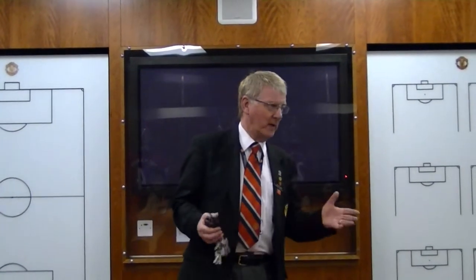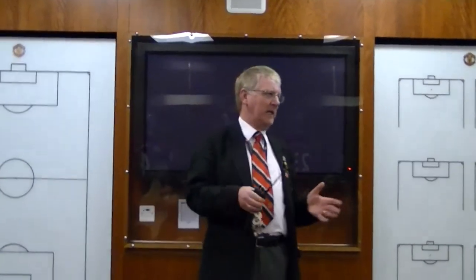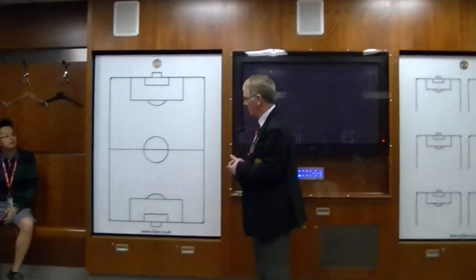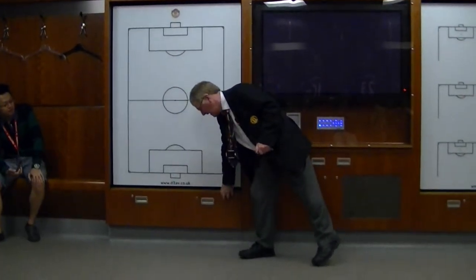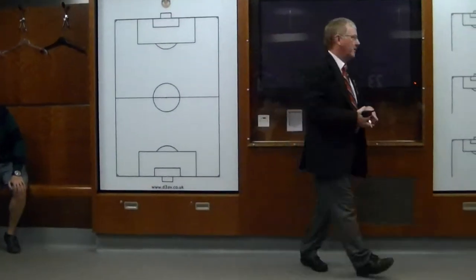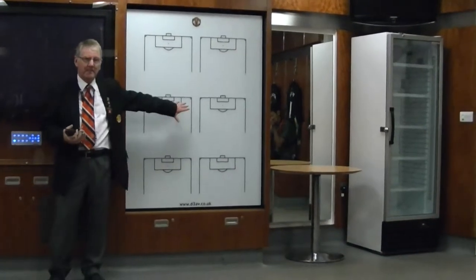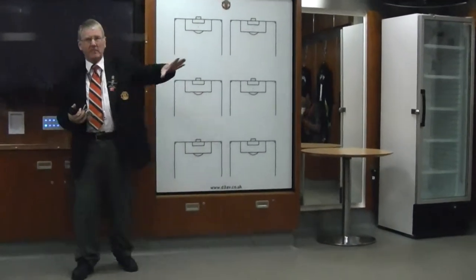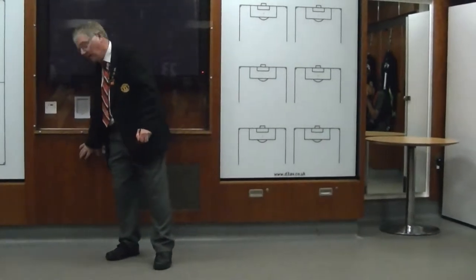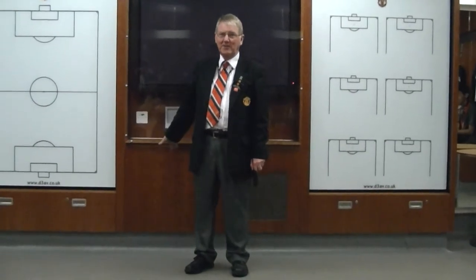Also at Carrington during the week, they'll have been through the tactics for the day's game. So once Alex gets them in here, he'll sit them down and just refresh their memories with the tactics. In here he has marker pens and magnetic pieces — this board he'll use for attacking corners, defending corners and free kicks in and around the penalty area. If you've not been playing that well and you come in at half time and you see him go towards this cupboard here, you need to start getting worried — because that's where he keeps the hair dryer.